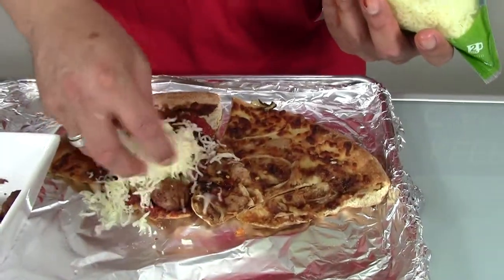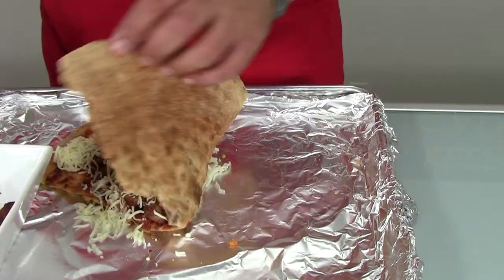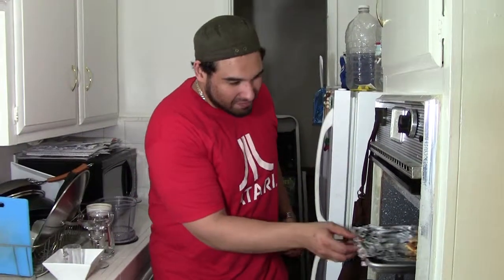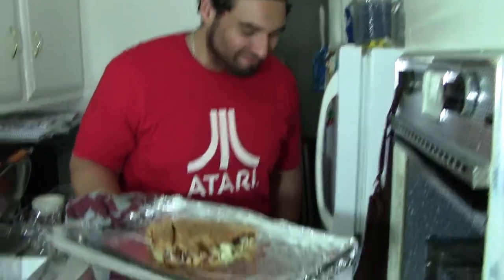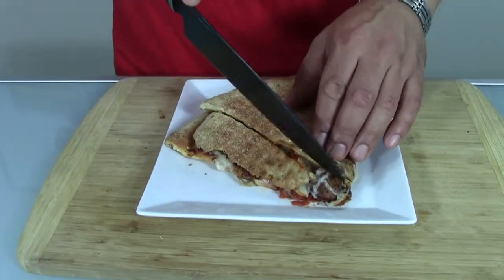Then I'm gonna throw some mozzarella cheese. Cheese is good for it. It does a body good. I preheated the oven at 450 and we'll bake it at 420. All right, so I think it's ready. Oh yeah, there it is. Mmm. Don't forget to shut your oven off. All right, let's go check it out. So I'm just gonna cut it up.